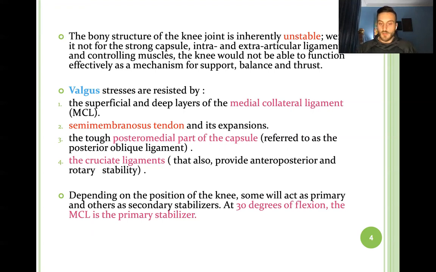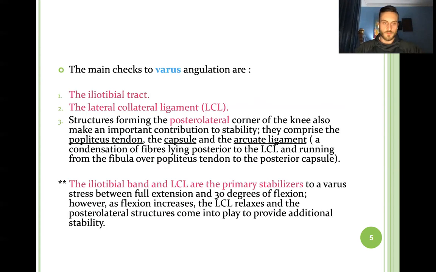And it depends on the position of the knee, for sure. If you have a knee which is fully extended and straight, there will be bony parts that make it hard to bend. If it's a bit flexed, there will be MCL only working. So it's easier to get an MCL injury when you have flexion at the knee at 30 degrees. That's why when you do a knee examination, we do flexion at 30 degrees and test, and we also do it in full extension, so we do it both ways. And we will talk about knee examination in a separate video.